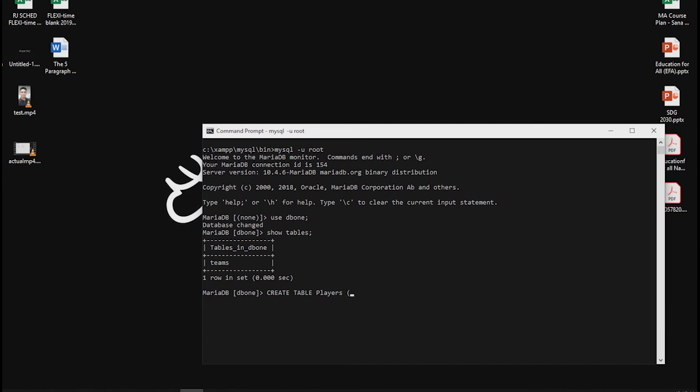So with players, there is our primary key, player ID, and it should have a data type int, 6 digits, unsigned, auto increment, and primary key.